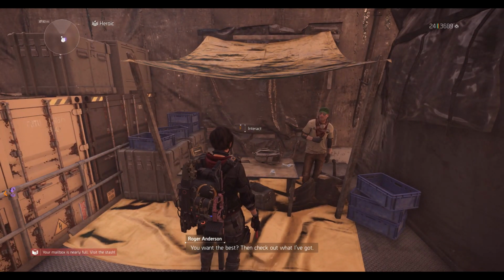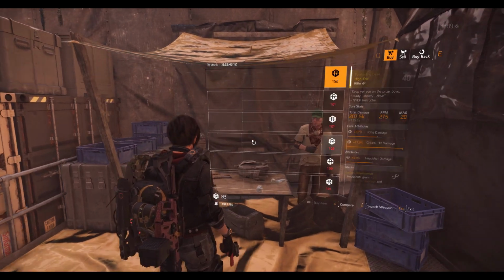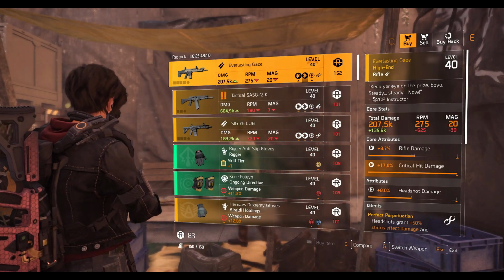Alrighty guys, we're here at the final Dark Zone vendor, which is DZ West, so let's take a look. We got the Everlasting Gaze. Okay, finally a Dark Zone item.